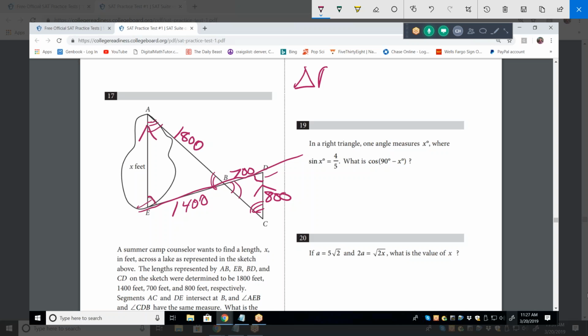Triangle AEB is what to triangle CDB? There's a relationship between them. What is it? Are they congruent? Yeah, they're the same, but they're just different sizes. Congruent means they're the same size. These clearly are not the same size, but they are something else. There's another way to relate triangles. They're similar. Similar basically means they have the same three angles and the same shape. One's bigger than the other.